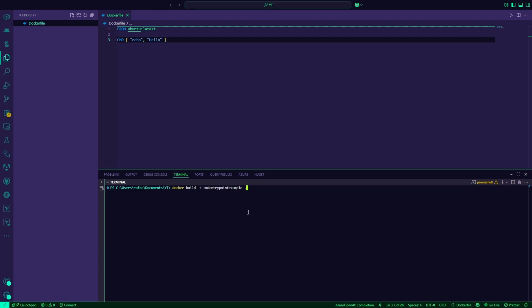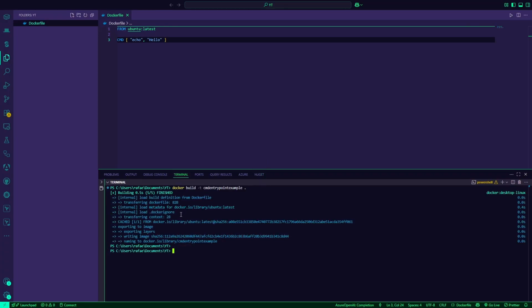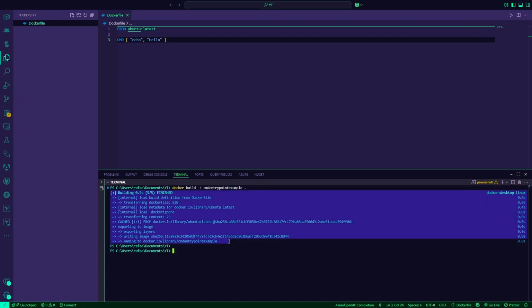When we do this, you should see that it's building the image, and in no place on the build log do you see this echo hello being printed out to the console.